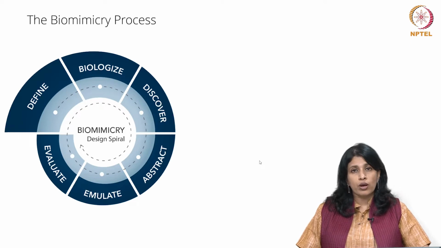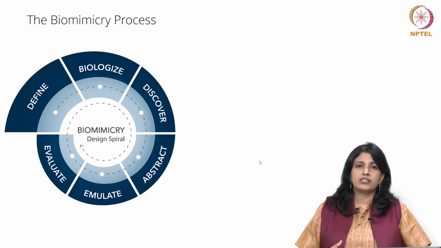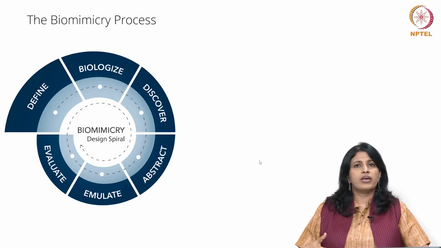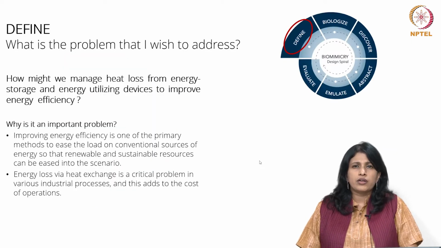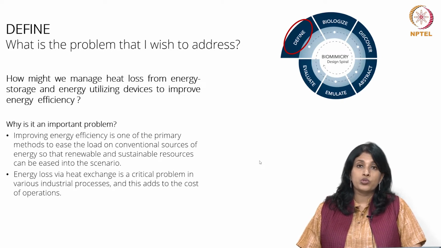And even after you come to a solution, you might decide that there's something that you need to refine based on some new information or something else that you feel has to be refined. So that's the biomimicry process for you. So let's see how in this case the student has applied this. Starting with define. Remember, he's selected affordable and clean energy. And in affordable and clean energy, he selected 2 targets. Now, what are those 2 targets? Based on that, he has defined a problem here.